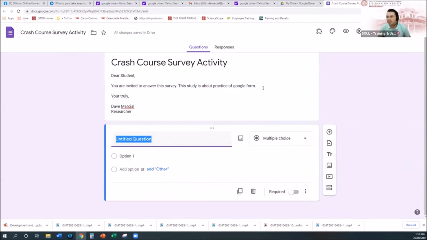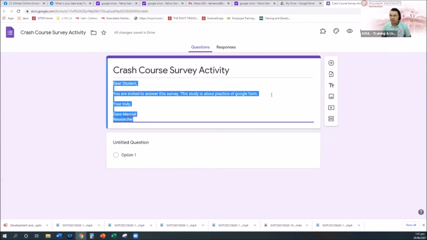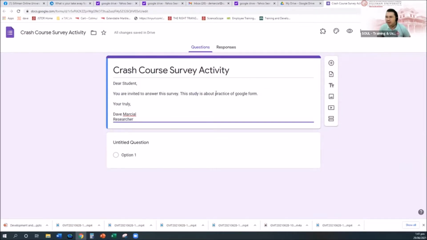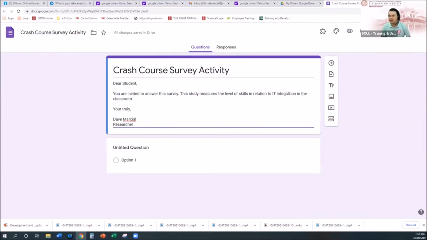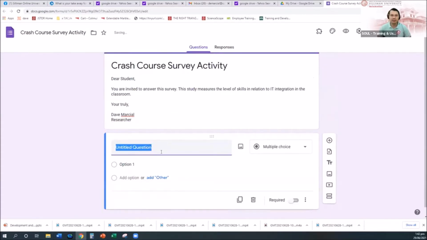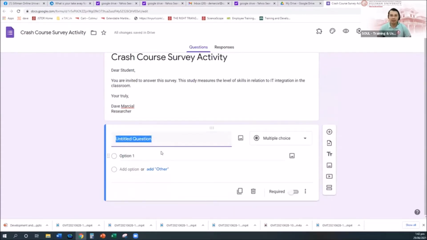No, let's make this clear: this study measures the level of skills in relation to IT integration in the classroom. Okay, something like that. So the first part is the demographics.